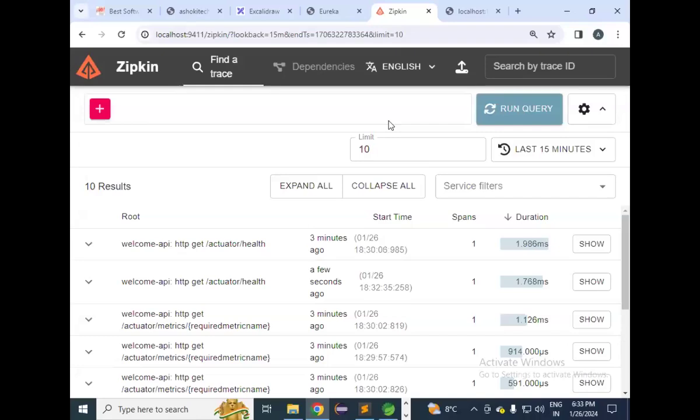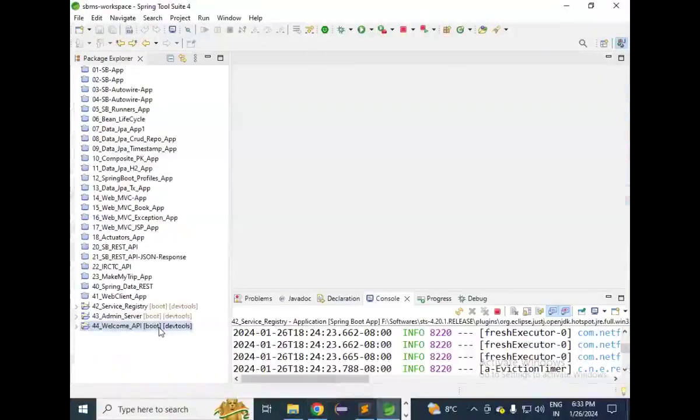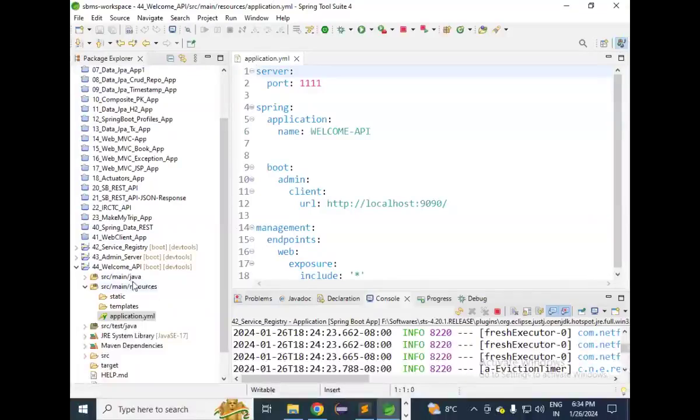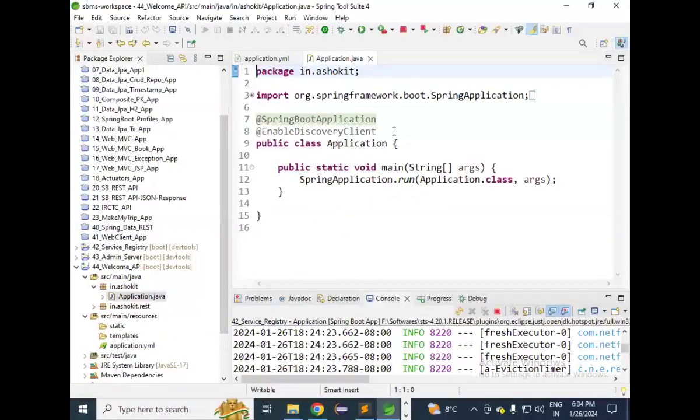And we have one microservice. That microservice is acting as a client for Eureka, a client for admin, and a client for Zipkin. How is it acting as a client for all three? If you go to our microservice YML file, we created one project. In that project, a start class is available. For the start class, I am writing this annotation: the EnableDiscoveryClient annotation. What is the meaning of the EnableDiscoveryClient annotation? It should act as a client for Eureka.